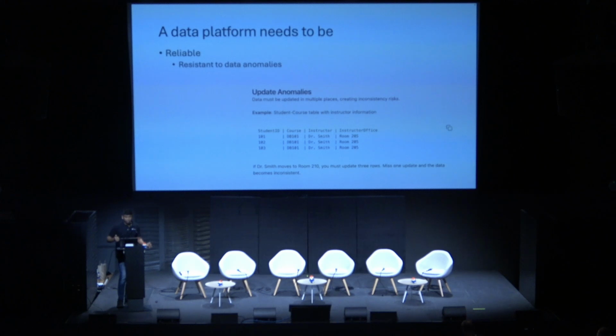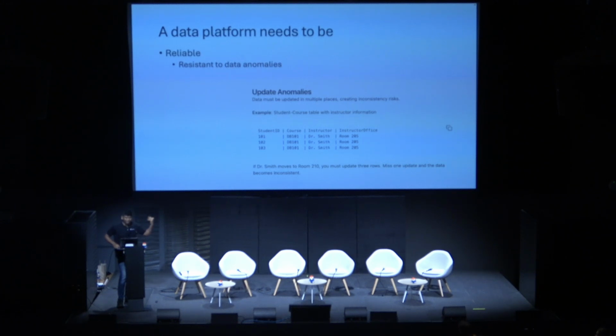So for example, if you have data that you insert in a row, and then you have some information that is associated. For example, you have a student course table here, and there is an instructor. If you represent it like this, and you have the instructor as Dr. Smith, and then Dr. Smith changes to something else, and you just update one place, that's not enough. That's called an update anomaly. And this is why in relational databases you usually have foreign keys, and then you reference things.